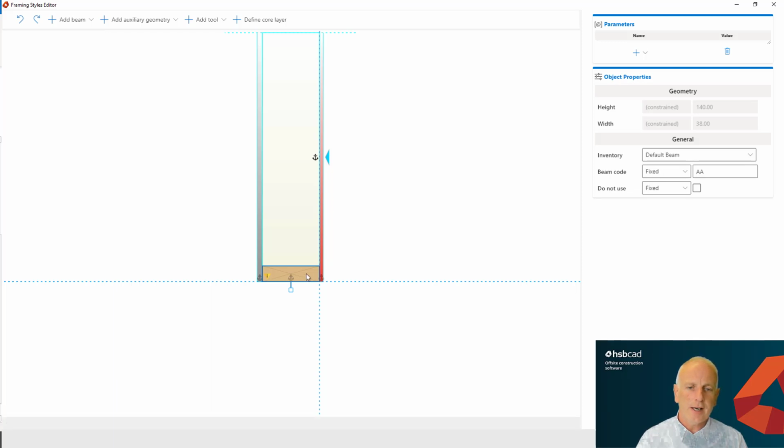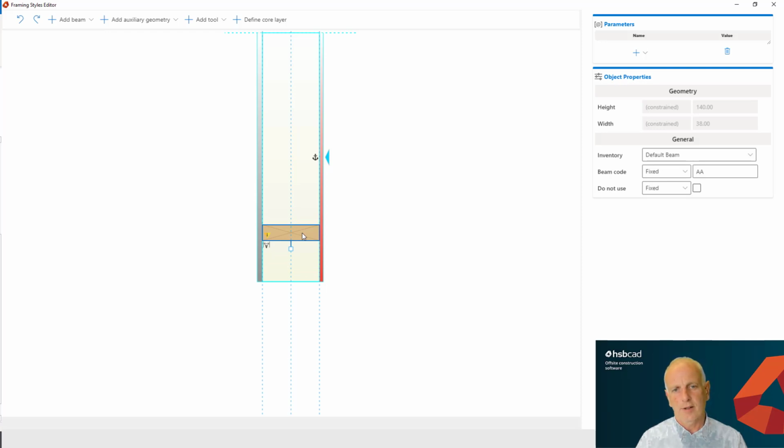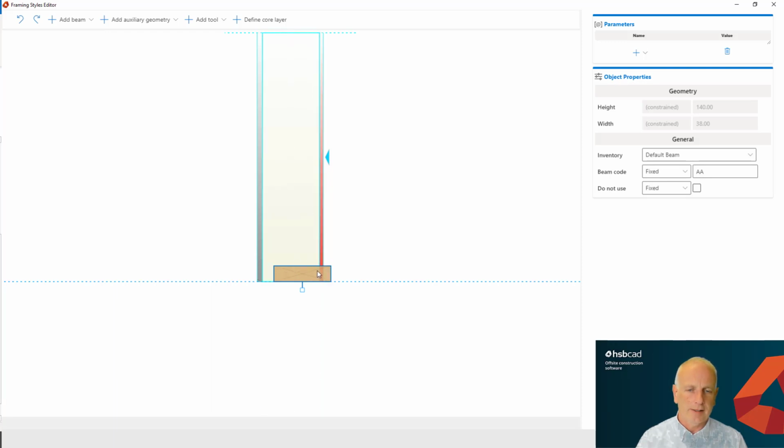Now you'll see that I can move my beam up or down on the wall, but if I try to go left or right, it's not going to move. The reason is the anchor on the vertical axis is currently locked, as you can see here. You'll see it'll also snap, in this case, to the geometry axis that we have here. Similarly, I can relock this and unlock this particular axis, and you'll now see that I'm able to move it left and right.